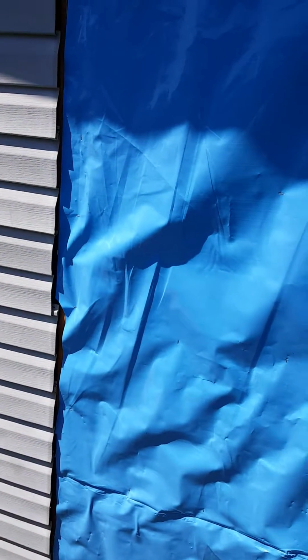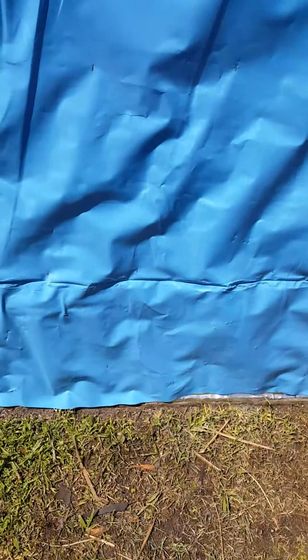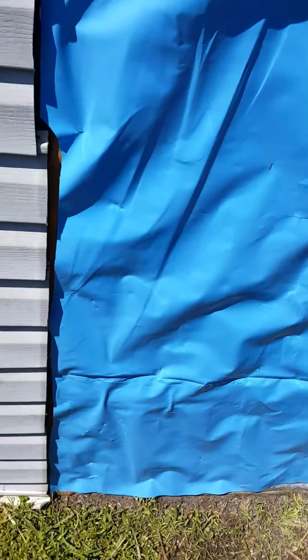is the duct tape across each groove? This type of duct tape. Yeah, that aluminum duct tape. He painted some sealer down at the very bottom across there. Let me show you what the inside looks like.